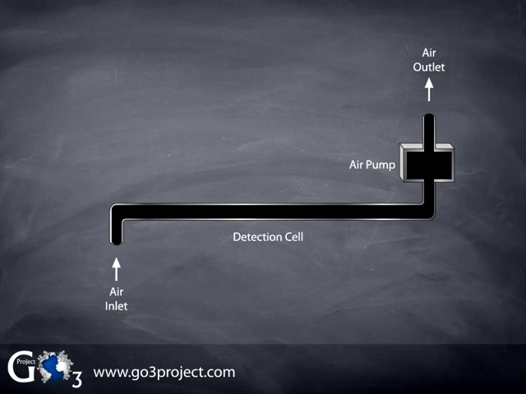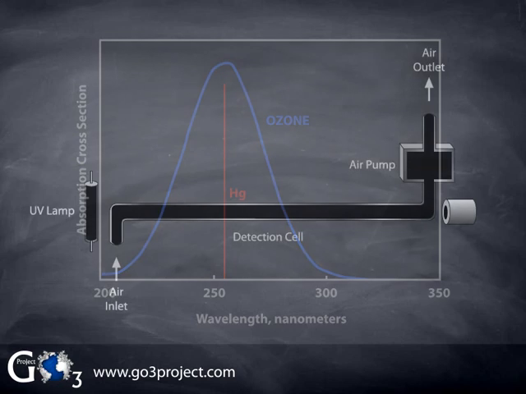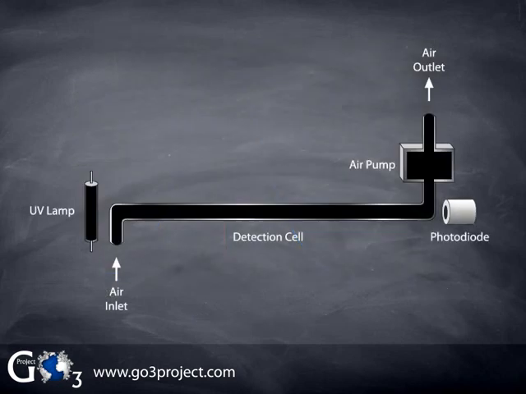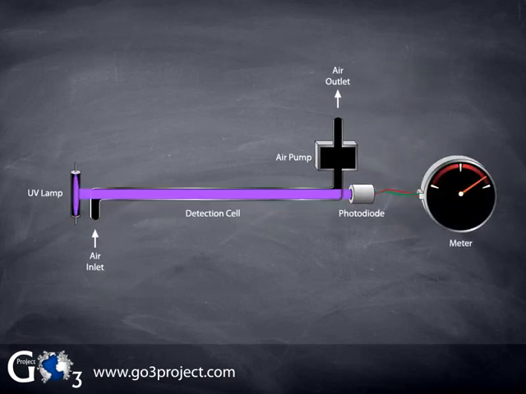We detect ozone by measuring how much UV light is absorbed or blocked by the ozone molecules. So, we need a lamp to output UV light and some kind of light detector. The UV light from a mercury lamp has a wavelength of 254 nanometers, which, by coincidence, is exactly the wavelength most strongly absorbed by ozone. The simplest light detector is a photodiode, which works like a solar cell. When light strikes a photodiode, an electrical current is produced, and that current can be measured using a current meter. When we turn the lamp on, UV light passes through the detection cell and the needle on the meter indicates a high value for the light intensity.